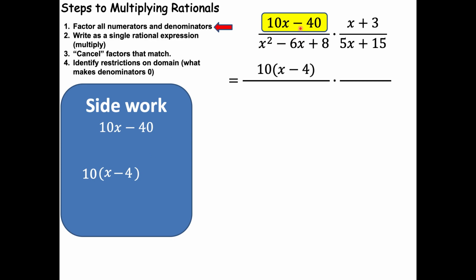So you're kind of thinking of these as 4 little mini problems. So you're factoring this first numerator. That's like a little mini problem in and of itself. Then you're going to factor this other numerator. You're going to factor this denominator. And then you're going to factor this denominator. So like I said, it's 4 little mini factoring problems inside of this one.